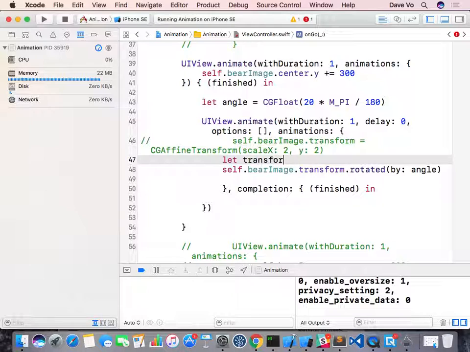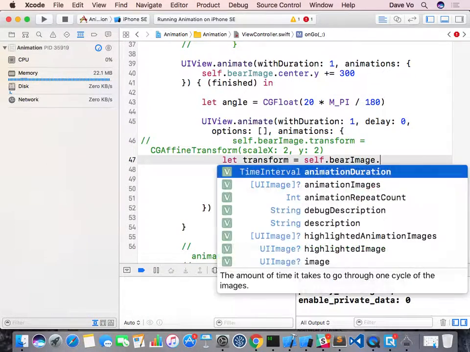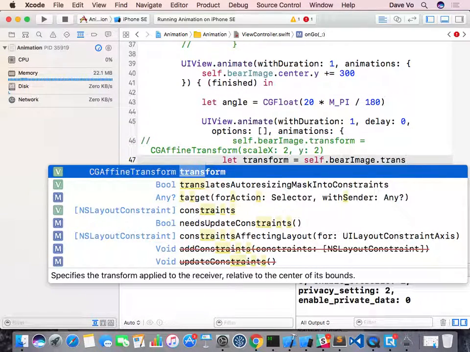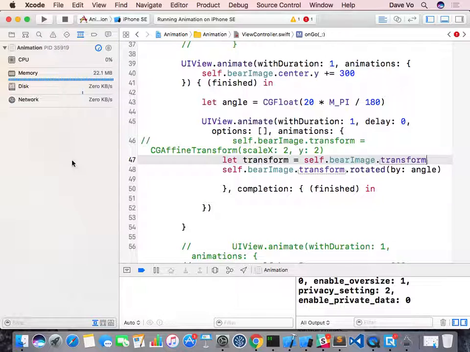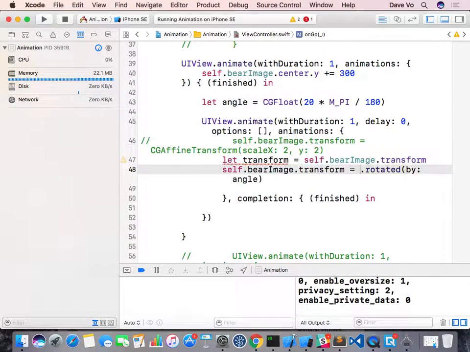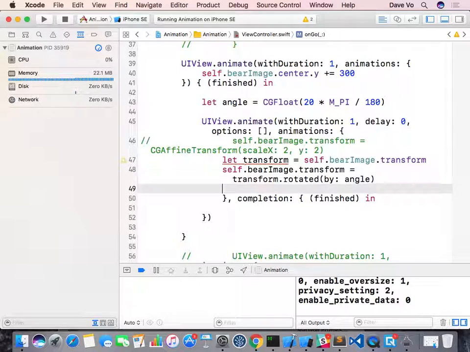let's call that one transform equal to self.bear, and we get the image and we get the current transform. So take a look at this one. The type is CGAffineTransform. So when doing this, we get the current transform of the image. That's the current transform of the image, right? And then when we have this one, we set this one equal to transform.rotated by, right?